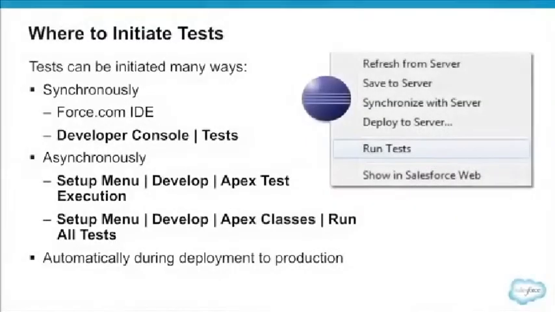As for the ways that we can initiate our tests, there's actually something here that needs to be updated. I guess you could say that the Force.com IDE runs all of your tests synchronously, in the sense that you're waiting for the result. But these days, all of your tests are going to be run asynchronously. For instance, when you go into the developer console and kick off your tests, you'll see that it runs in the background, and it has a nice little circular waiting icon.